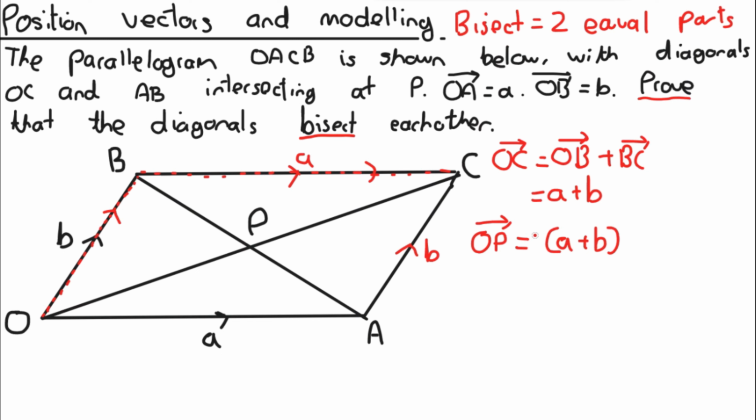So instead, we're going to use a trick and say that this is lambda of A plus B, where lambda is equal to how far P is across OC. Now, if they bisect each other, then lambda should be a half, as this should lie exactly in the middle of O and C. But again, because it's a proof, we can't assume that. So we're actually now going to prove that lambda is equal to a half.